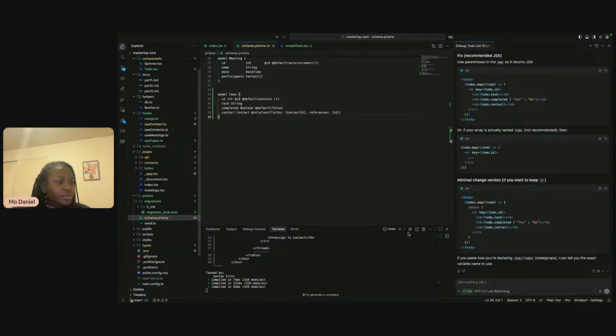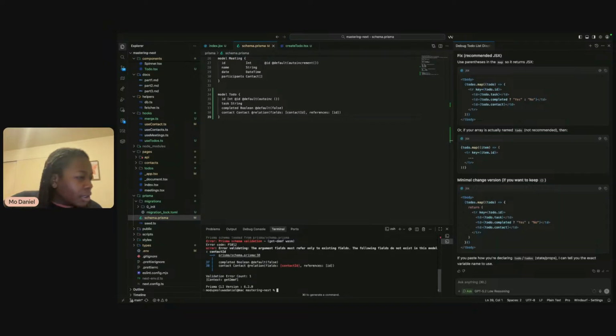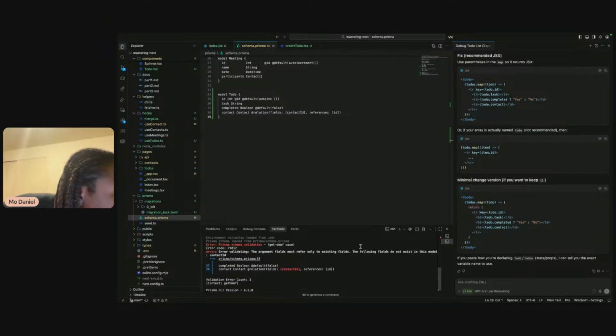I need to run Prisma migrate. Do I really not have Prisma migrate? Okay, what's wrong then? Validation error. Contact.